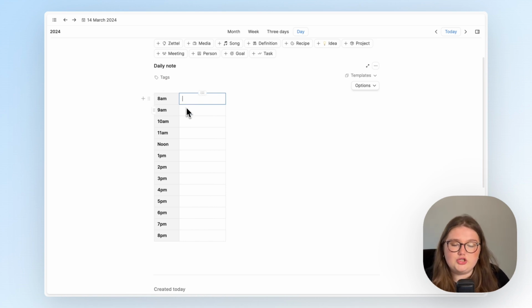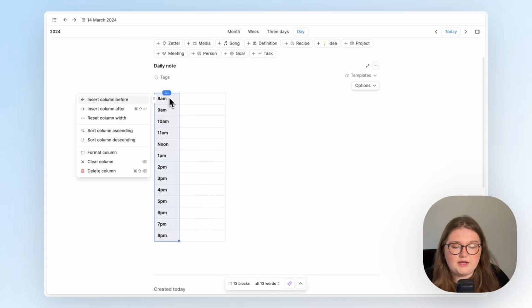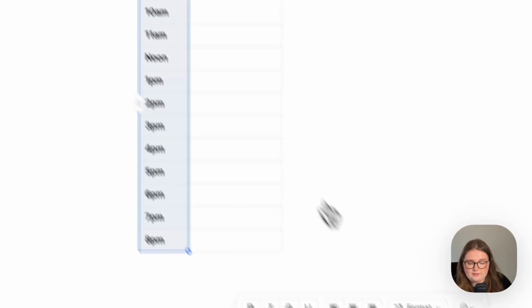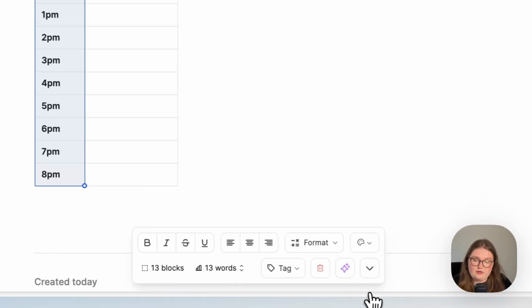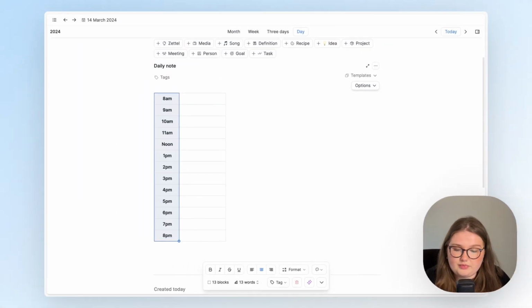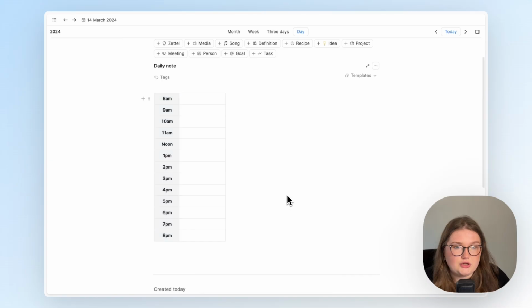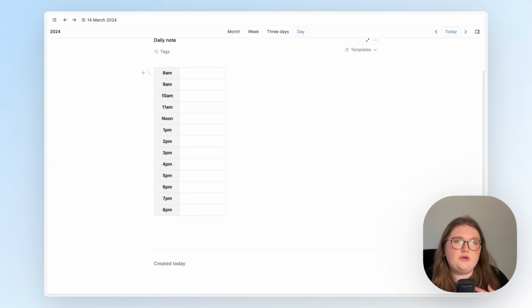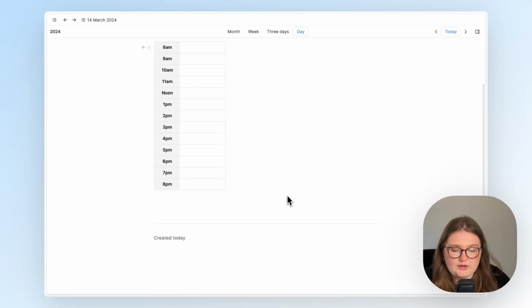I also want to format the text within the table so that it is center aligned, and the way that you can do that is by clicking the menu at the top of this column, clicking format column, and then you see this action panel open up. You can do all sorts in here. Feel free to explore these options, but I just want to click center align there. So that's my first table ready to go and ready for me to fill in the morning.